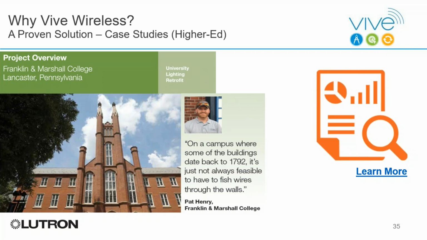And not having to fish wire through walls, being able to add those sensors and the controls where they needed them, and the ability for Pat to do this one room at a time. They actually were able to come in the morning and do a room, have it done and be running that day, do another room the next day, and another room the next day, was able to build and go as he went. So this is a really powerful story about how wireless really made this possible. And what was great is not only did they use that for their existing buildings, but when they built a new building, they used that same wireless technology that they saw all the benefits for in the existing building in their new buildings. So they were able to see it in both types.